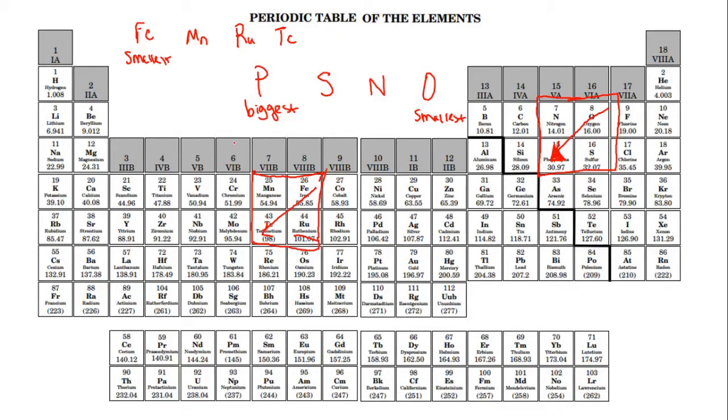Now, it's much easier on a test if I don't give them to you in a block. Like if I said cesium, vanadium, zinc, and neon. Out of those 4, which one is the biggest? Well, it'd have to be cesium. Why? Because it's the furthest to the left and it's the furthest down. So it wins on all occasions. Probably the hardest one is the block of 4.